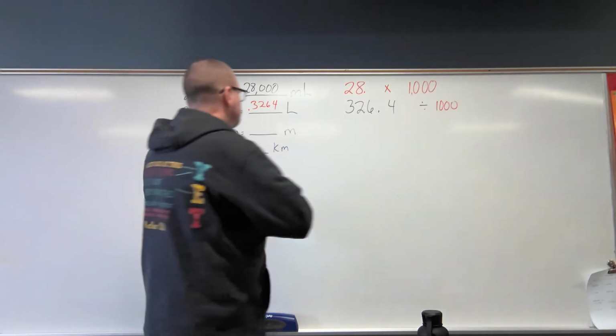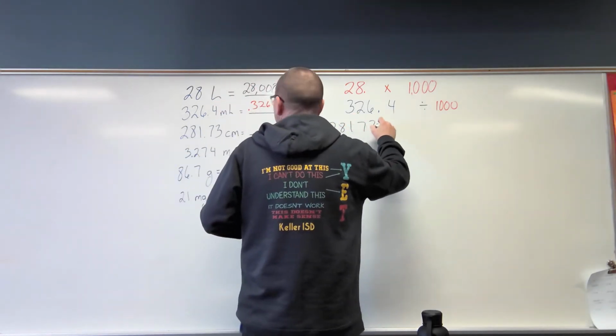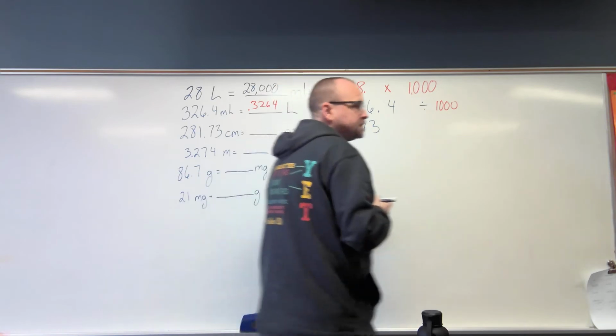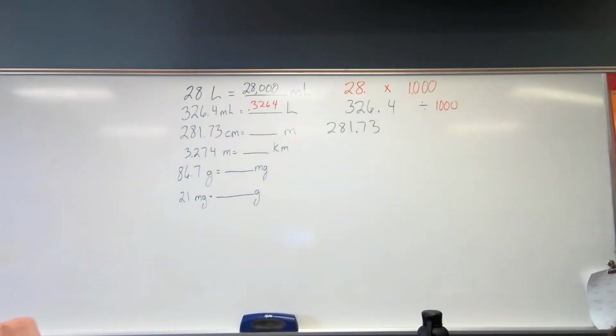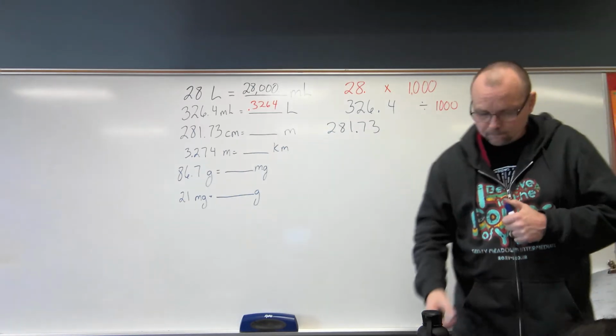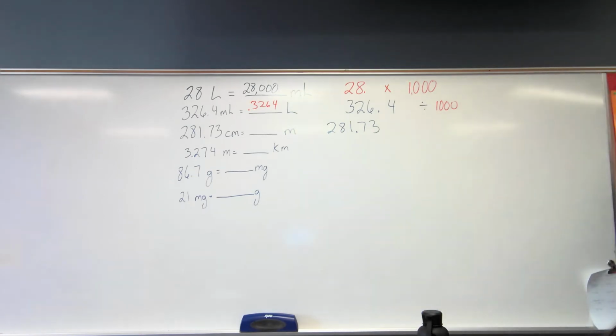Now, once again, we're using the same numbers. The 2, the 8, the 1, the 7, and the 3 all have to be beside each other in our answers. The decimal point will move. Joe, am I going to multiply or am I going to divide? How do you know?